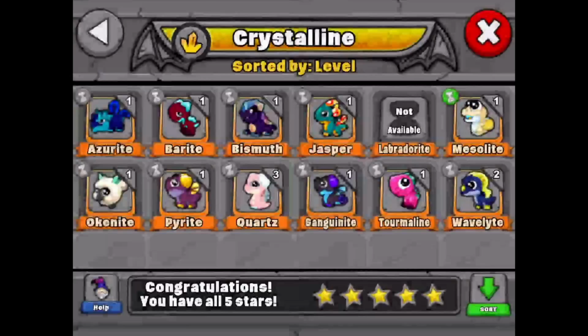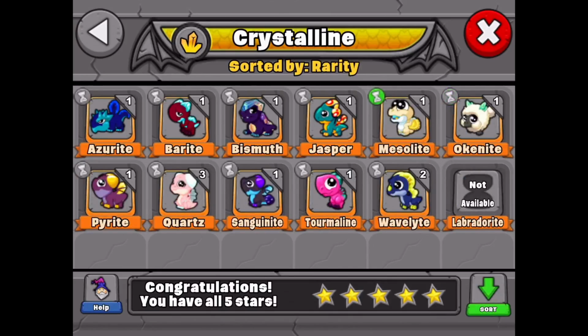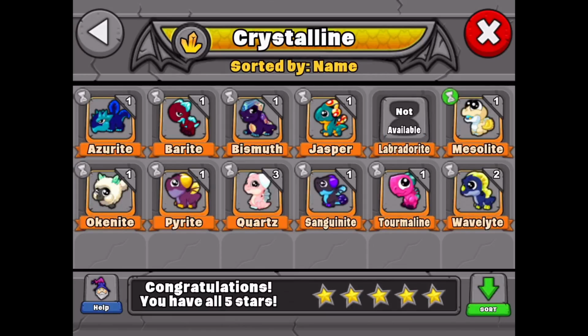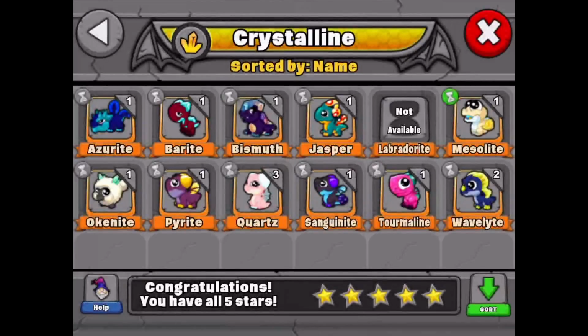And I have one crystalline dragon that I need, this Labradorite Dragon. Luckily I have most of the other ones, but if you need some of the crystallines, that would be next on my list. And they all have lock combos as well. So if you sort these by name, start with the Azurite. Glacier and Meteor would be the combo for this one.